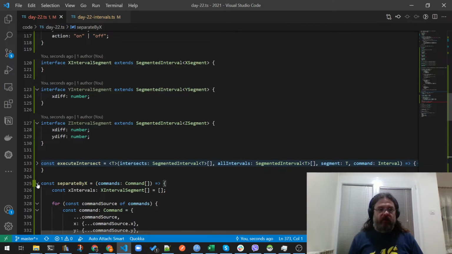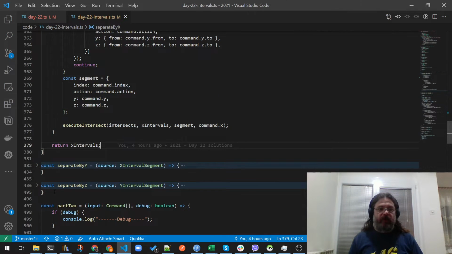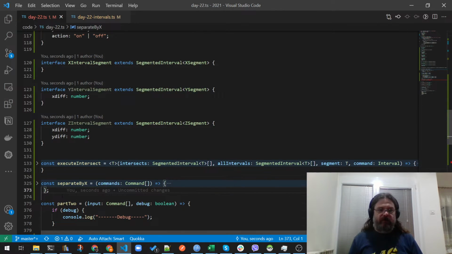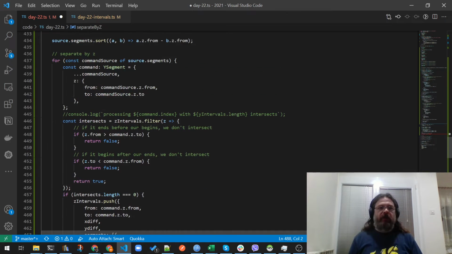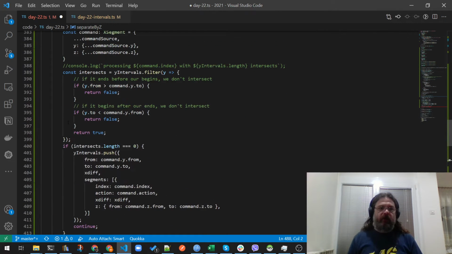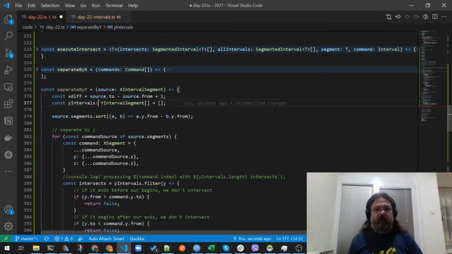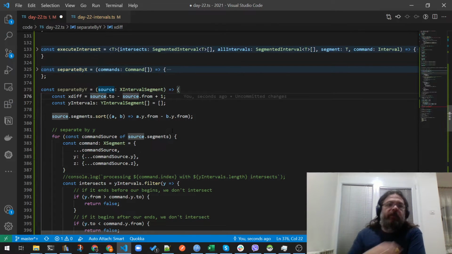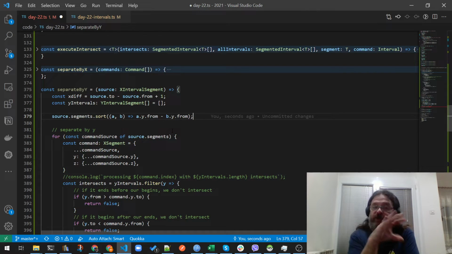So now, since we're here, I will just copy over and paste two more methods, which, if we really want to, we can roll them into one. It's separate by y when we're doing the exact same thing. Actually, we're sorting here to ensure that everything is okay. There are quite a few sorts that might not be needed, but it's better to sort when you don't need it, and not the other way around.